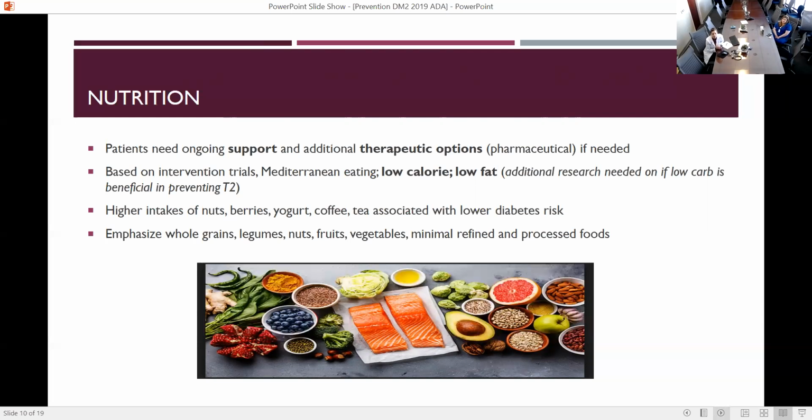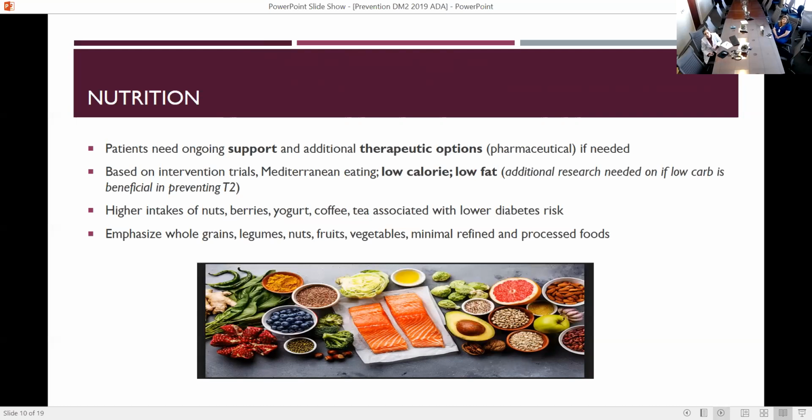I thought it was kind of interesting, though: with all our patients, we usually try to do lower carb if you're trying to lose weight and keep your sugars under control, but there's really not enough research out there stating that low carb does prevent the progression to type 2. I still do recommend it because I think, with higher carb, you're usually getting more fat content anyway, and it helps with the weight gain. So I do try to stick to lower carb, low calorie, low fat.